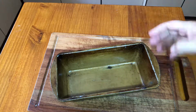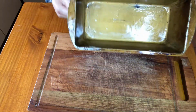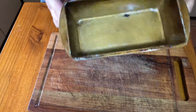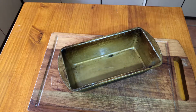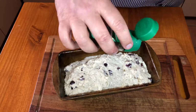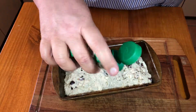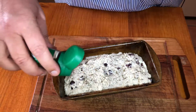And poof, with the magic of editing, I present to you one greased bread pan. Salted butter adds taste and prevents the bread and batter from sticking. Time to transfer the batter to the bread pan. Here we have it, topping it off as a final thought with some dried sweet basil to taste. But this is just an option if you choose to do so.